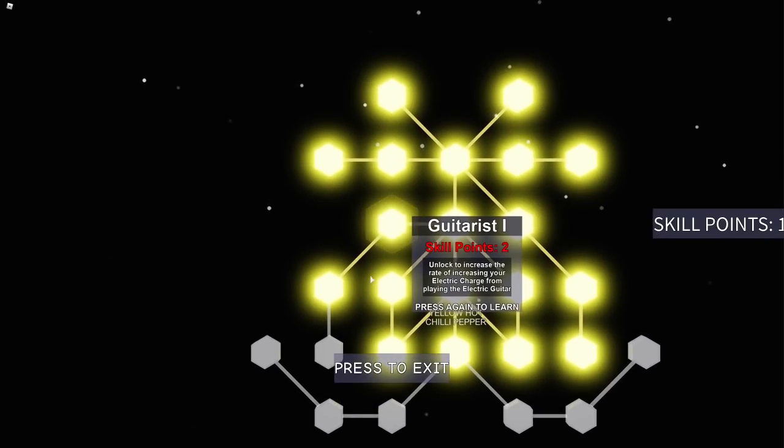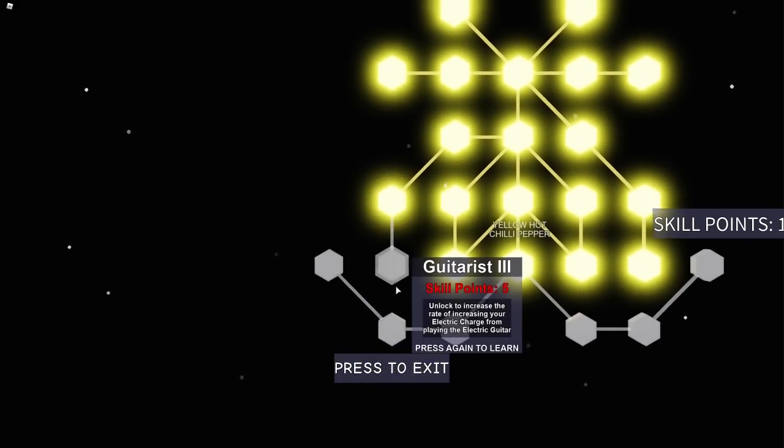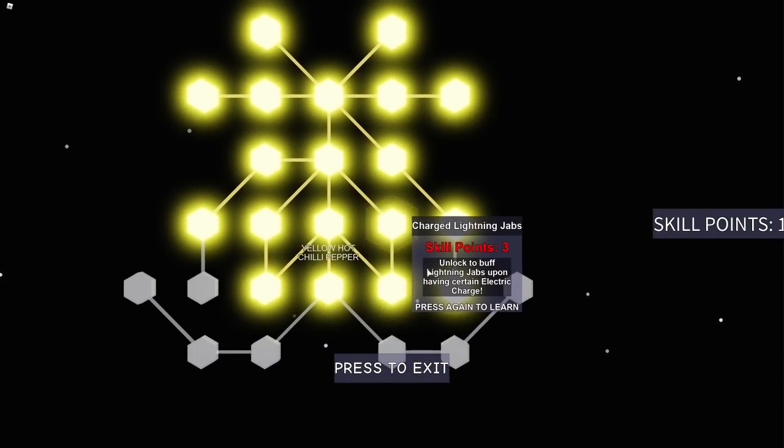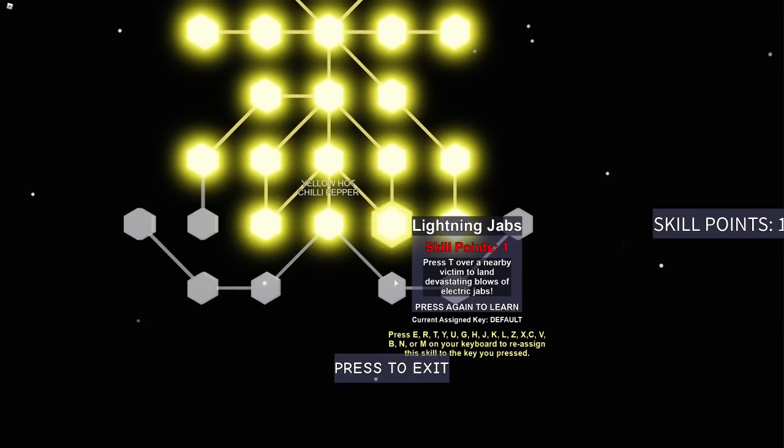And then up here we have the guitarist. So this would just charge up our G ability faster. And you keep going on that tree. I didn't get it all the way. And then coming on over to the right side over here, we unlock the buff for electrical jab. So right here is the electrical jab, which is press T.